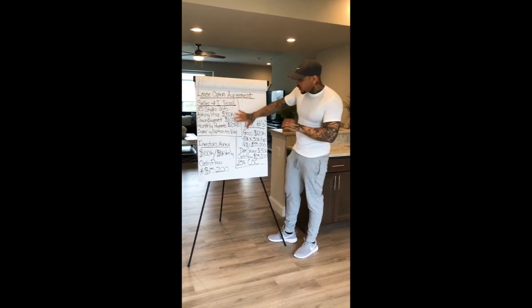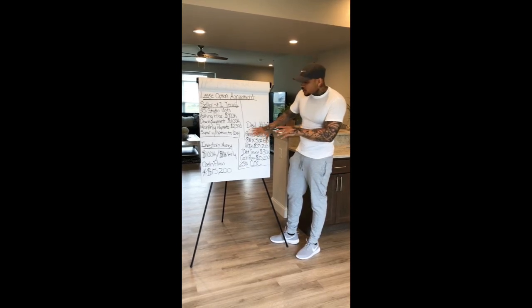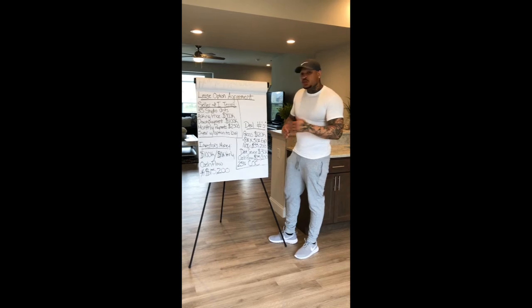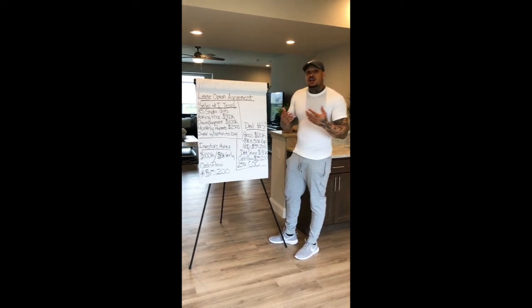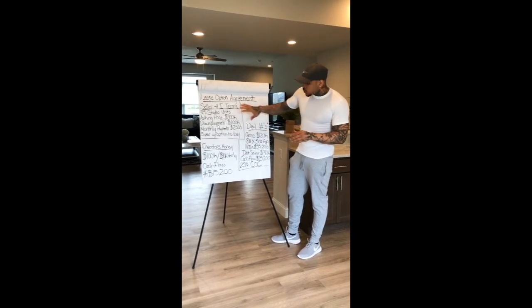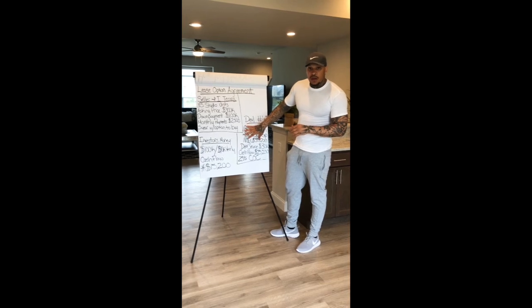But this is how I put this deal together. And this is one of the ways I got into this deal with no money. We had everything ready. I had an investor that was willing to put the money up. But due to some issues when we had it under contract, it didn't work out, so we decided to back out of it. But this was a way that I actually got into this 35-unit building with no money out of my pocket.